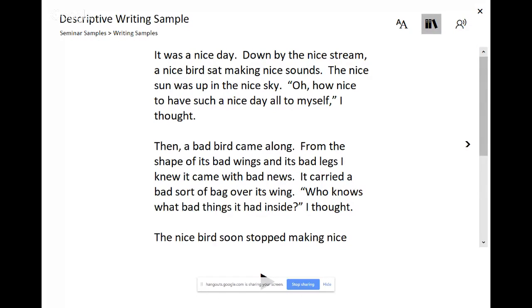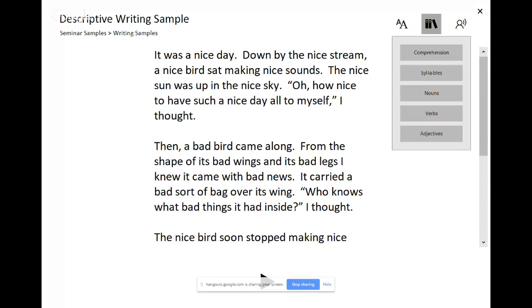But for our purposes of learning to improve our writing, I go to our little book icon here, and you'll notice that it has all of these.